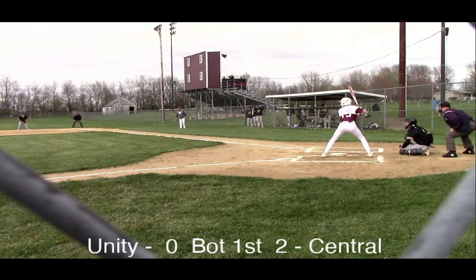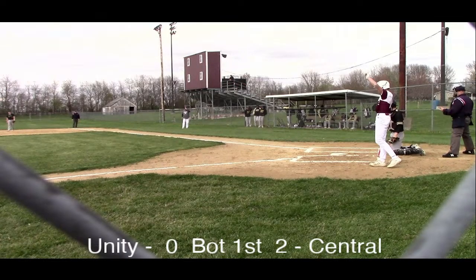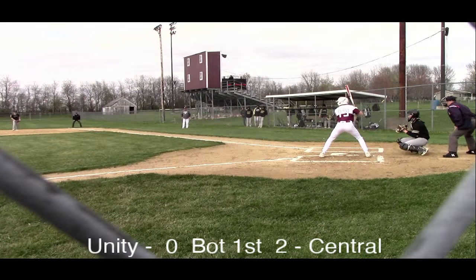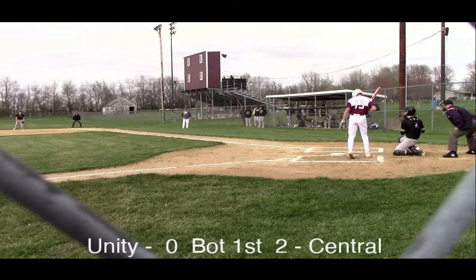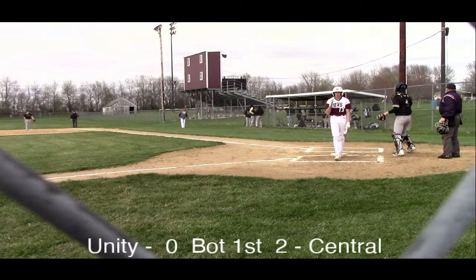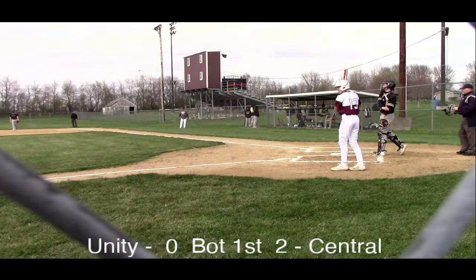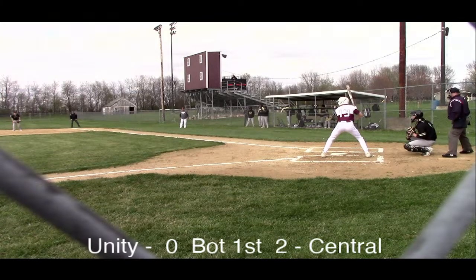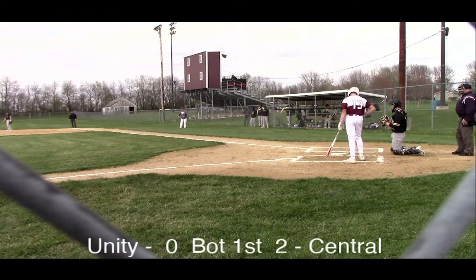Avery Freeze to lead off the bottom of the first inning here. So welcome you back on the Uni Mustang Sports Network. And the first pitch and second pitch is taken for ball two. 2-0 count to Avery Freeze. Freeze fouls it back and out of play. Freeze takes the ball there for ball three, 3-1. Now the 3-1 pitch, ball four, and Freeze walks.